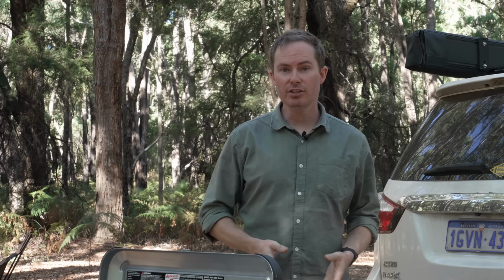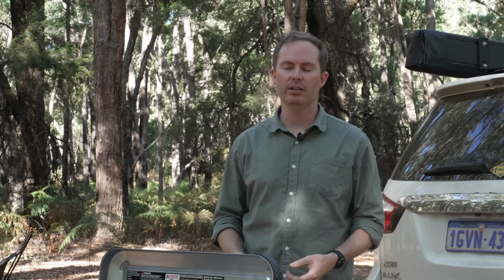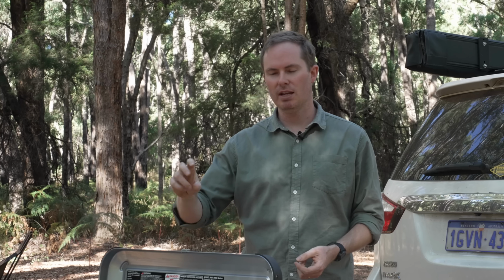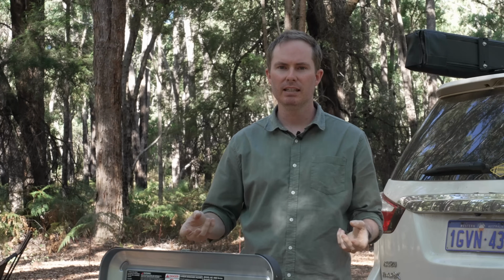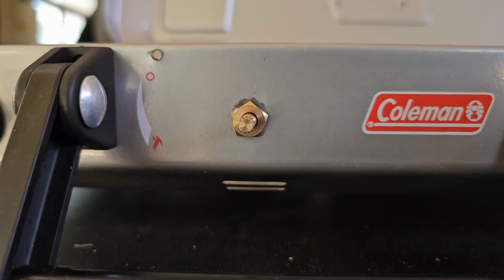And have I had any issues or breakages? No, nothing at all. It's pretty sturdy, it's a pretty simple device, there's not much that can go wrong. One of the nuts that holds the temperature dial in came loose on a really corrugated track, and it wasn't as easy to do up as I would like, because instead of using a normal 6-point nut, they've used some weird 5-point thing that nothing fits, so you have to use a pair of pliers to do it up.